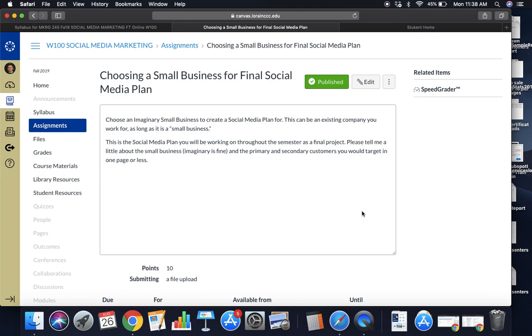For instance, if it's a sports bar and grill next to the university or college right there on Abbey Road, let's say that's my imaginary business. My primary customers would probably be students ages 21 to 30 that go to LCCC and want to grab a quick bite to eat or watch the Cavs or the Indians game after class.